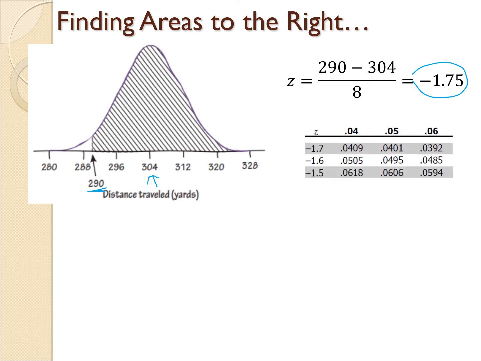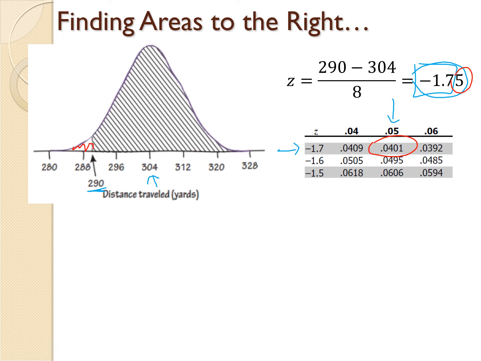And we look it up in the table. So negative 1.7 is the stem. Make sure you're on the negative side. 0.05 is the leaf there, which is the number at the end. And they intersect at that 0.0401. But remember, this is always telling us the area to the left of that z-score. So that's actually telling us right here, and that's not what we want.